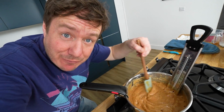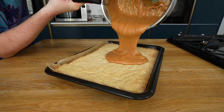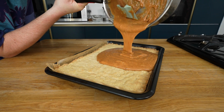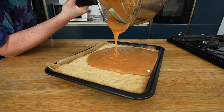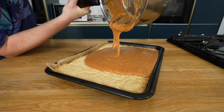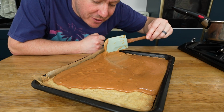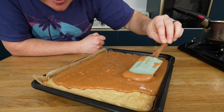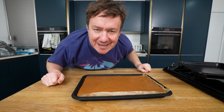Be really, really careful. Do not film this at the same time. Okay, here we go, straight in there. Oh my gosh, my pan hates me right now. Please be careful if you're doing this. Let the heat kind of find its way and settle it. I have to remember this is absolutely scalding hot. I'm leaning over it. The tray that we used earlier to flatten down the biscuit base we will use again in a bit.